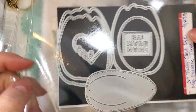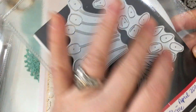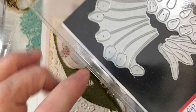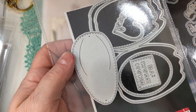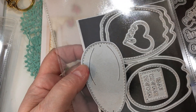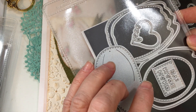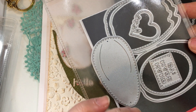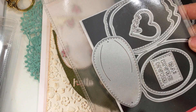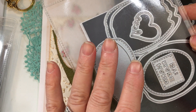I love this die set. Oh my gosh, I think this is going to sell out fast if it hasn't already. The tulip dies also go with a set that makes baby tulips, and I use that one a ton too. I can't wait to show you my projects tomorrow. I'm sure you guys have seen all of the beautiful projects by the entire design team — do not miss going over to the My Creative Time blog. There were so many beautiful makes throughout the week by the entire blog team and the YouTube design team.